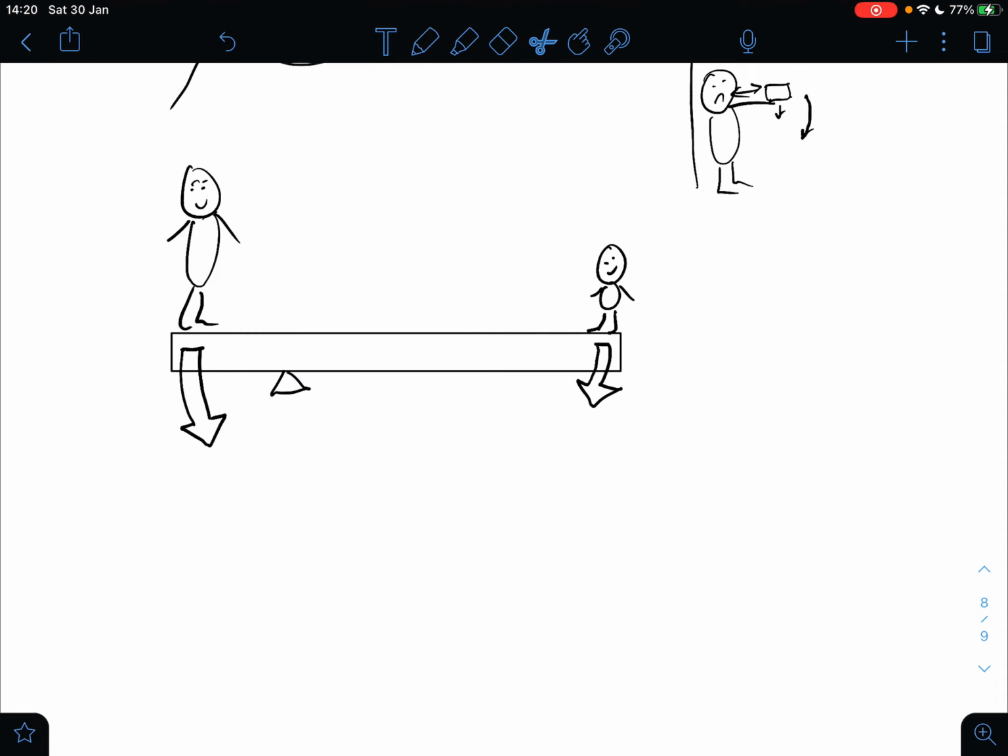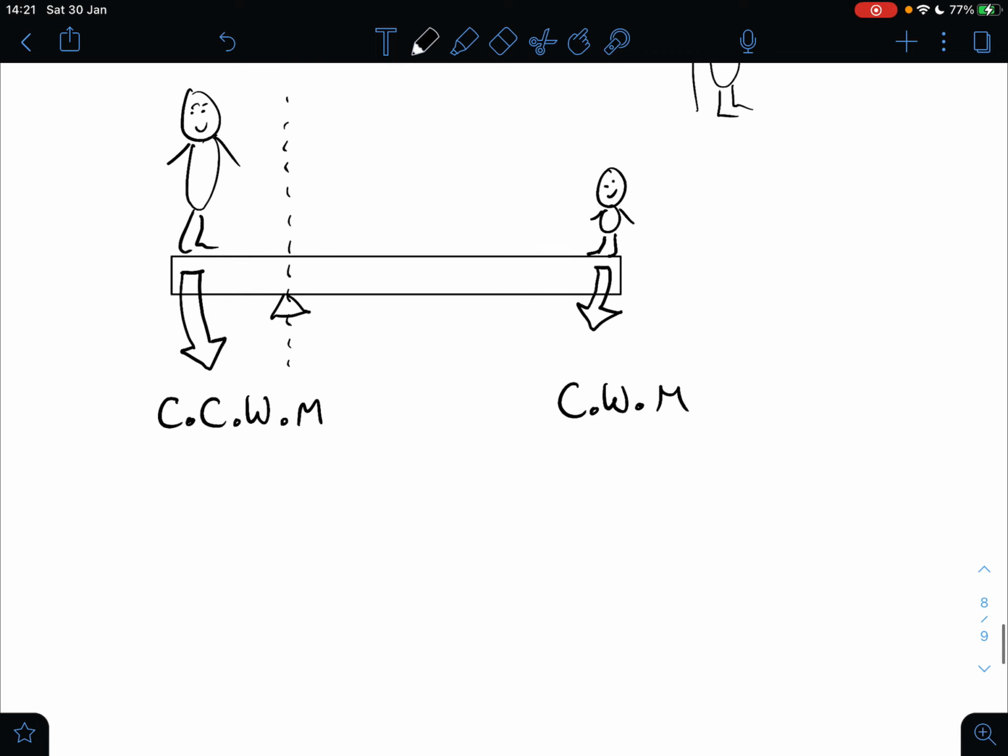Now let's look at that in terms of why, for moments. Let's split it down here. Let's call this the counterclockwise moment, and this is the clockwise moment. Okay, we've got here a distance from the pivot to the force, D, but here we've got a far greater distance. Come on, draw a straight line. There we go. So here we've got a much larger distance.